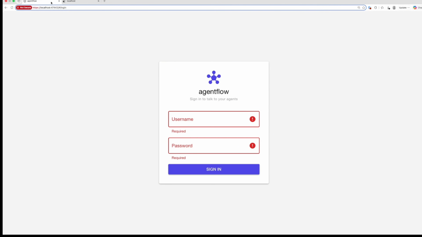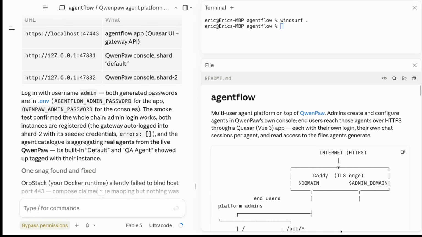So I can't see the UI. Let me go back and see. So we can access this. Can't access this on the UI.